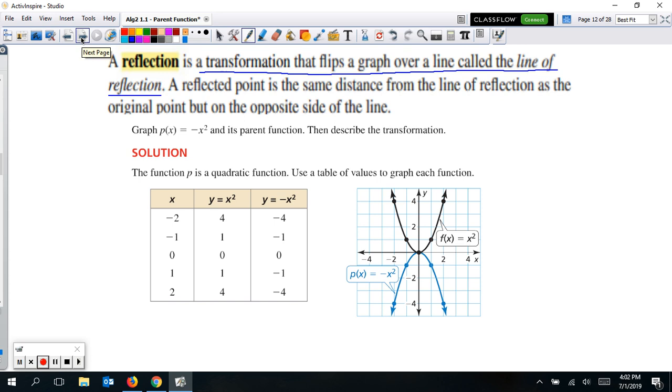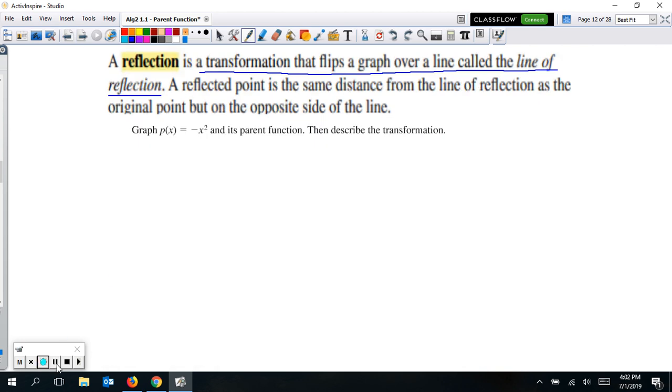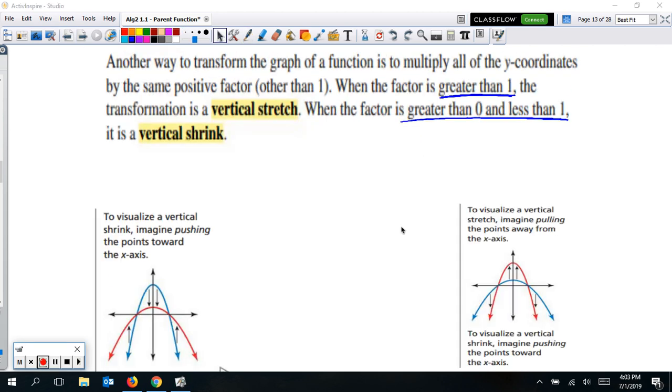Let's look at the next word, which is the stretching and the shrinking. In fact, let me back this up one more. Okay, so I cleaned this up a little bit now. So stretching and shrinking uses the word vertical. We're going to use the word horizontal eventually as well, but let's just not worry about that just yet. But let's just worry about what stretch and shrink are. Really, that's what you want to look at in this lesson, is just getting used to those two words, stretch and shrink.